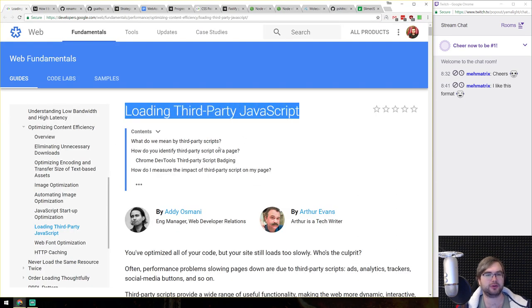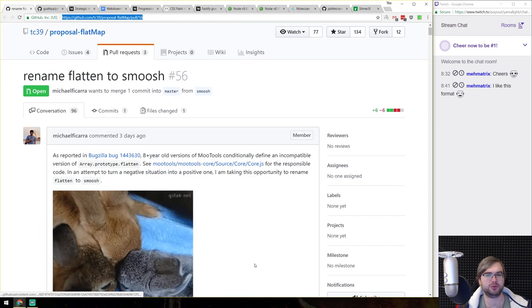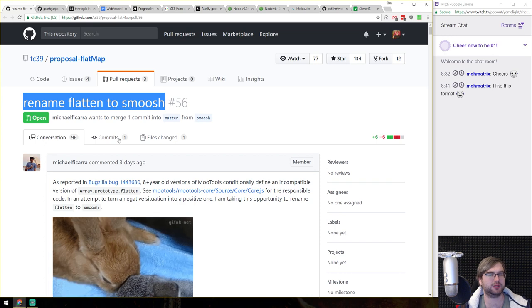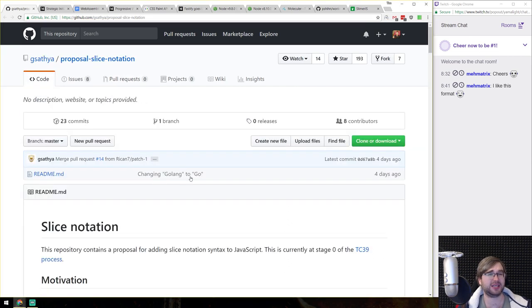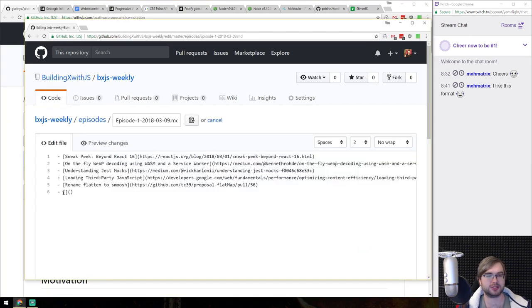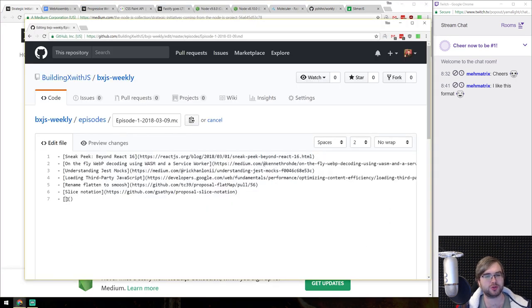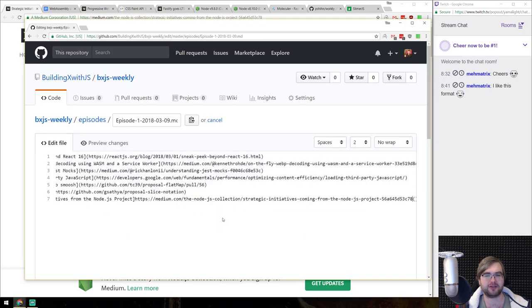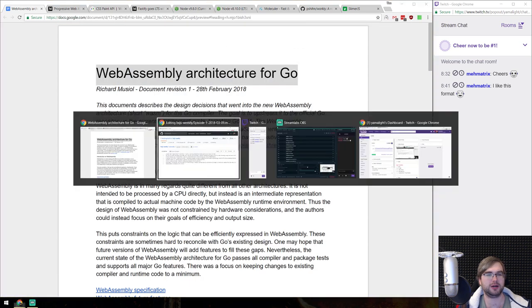Okay, loading third-party JavaScript. Close this. Cool. Yeah, so it looks like it works out pretty well. I'm probably going to stick to this. It's quite interesting to talk about and think about all of that, because normally you just scroll through news, think you got what it means, and skip it. But when you have to present it to someone, you have to read it more carefully and actually think about what this means and what is going on. All right, so this thing, no, let's not screw it up.